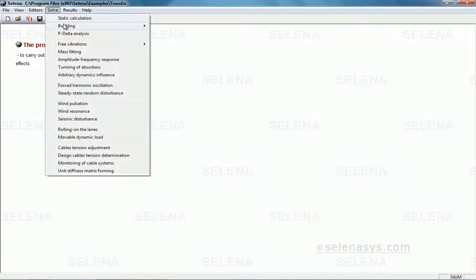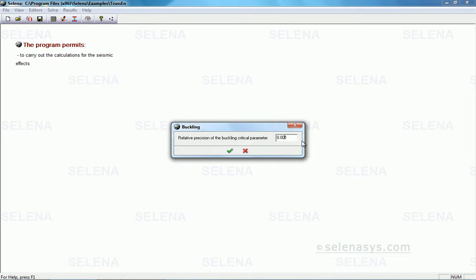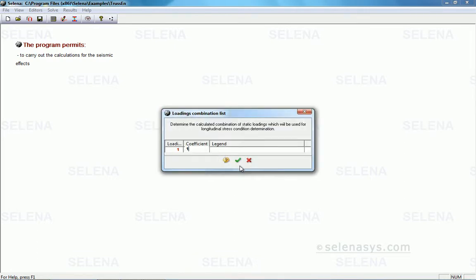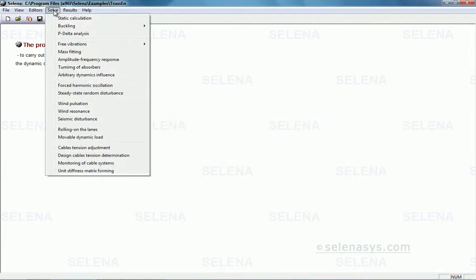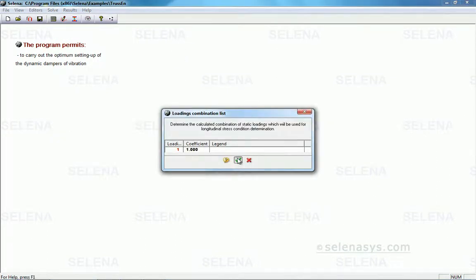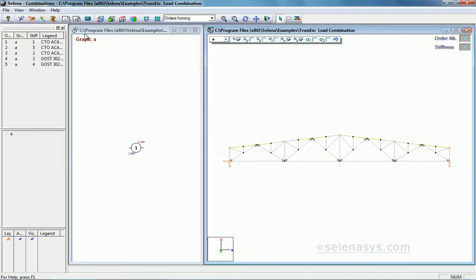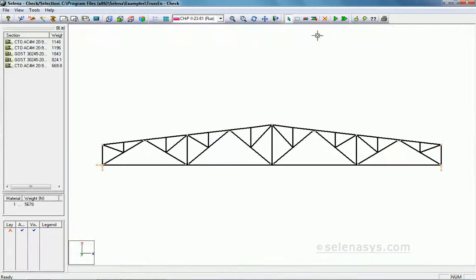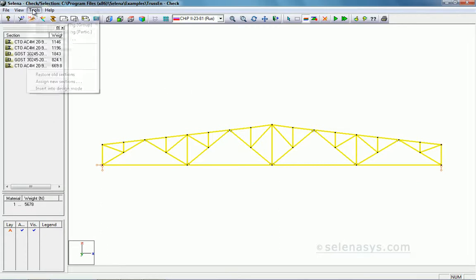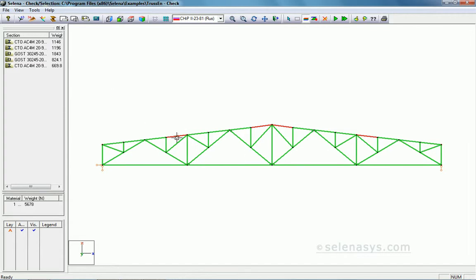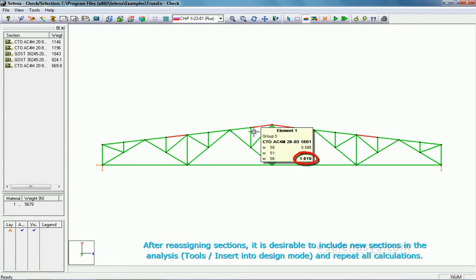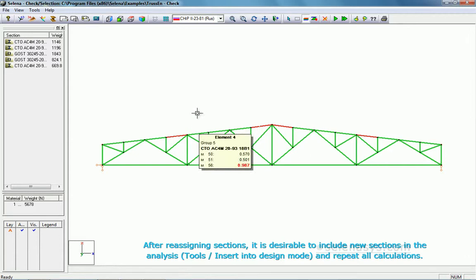Repeat all analysis. New order in the combinations. As can be seen, in one iteration it was not possible to bring the design to a satisfactory state. Apparently, this is due to the fact that with an increase in the cross-sections of previously non-passing elements, their buckling length also increased. But by repeating the same procedure, one can eventually achieve a satisfactory solution. That's all.